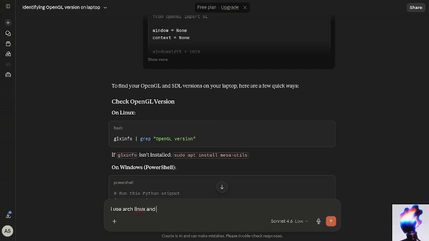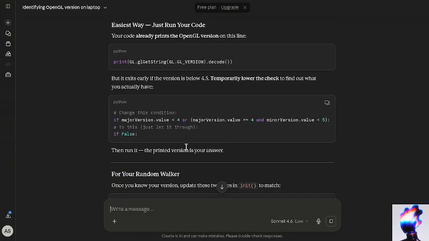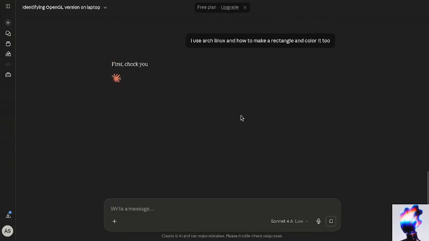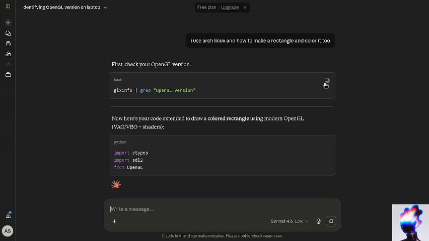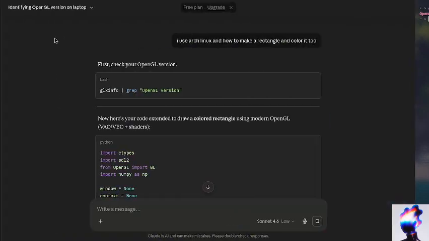And how to make a rectangle and color it. Okay, we are using 4.6.